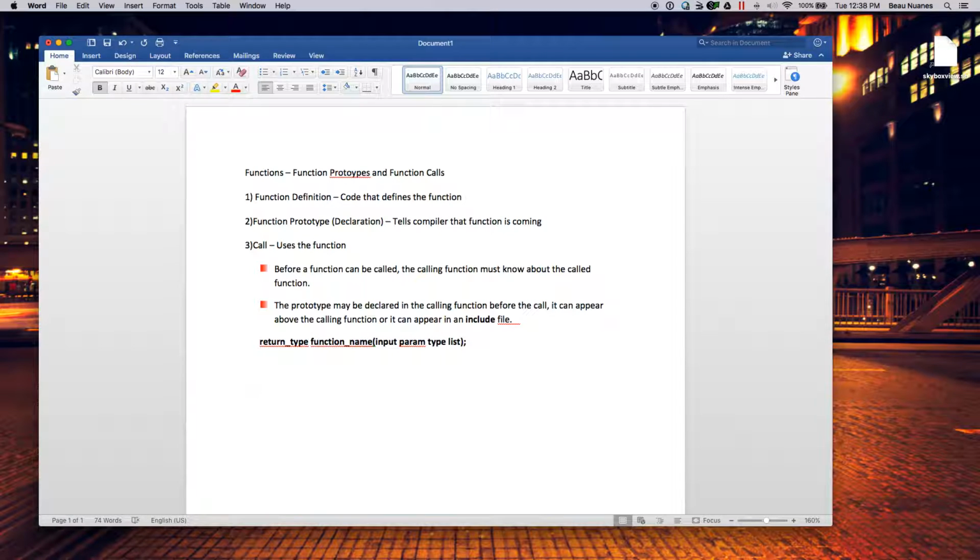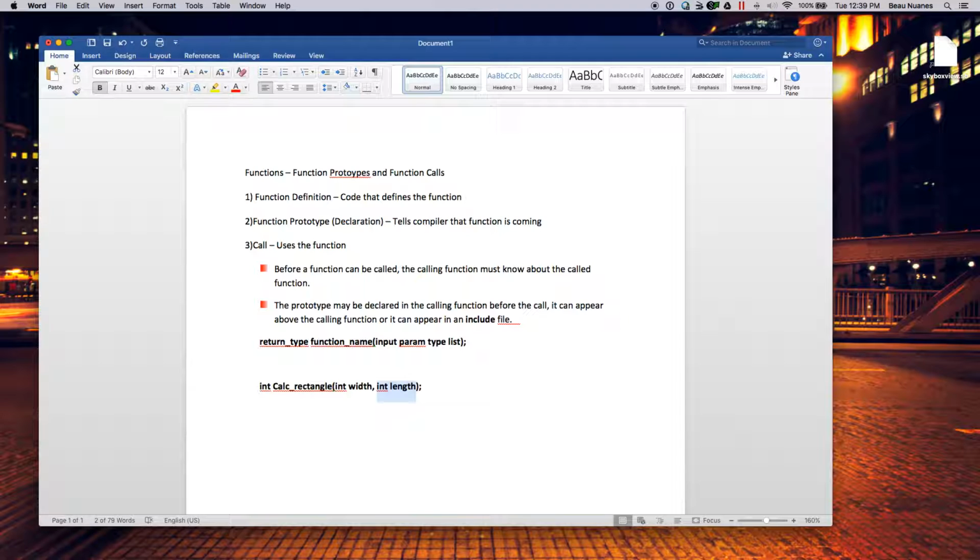So for instance, it could be int, if you remember this from before, calc rectangle, and then int width, int length. So this would be the return type. This would be the function name. Standard convention would be to have that as a cap. Then the parameters, an integer for width and an integer for length. Okay, these statements, again, have to be seen before the call.